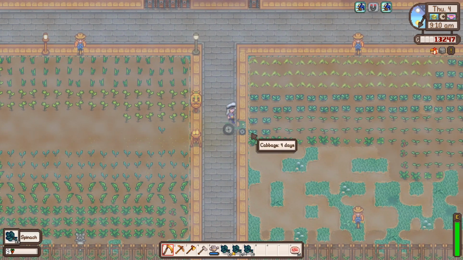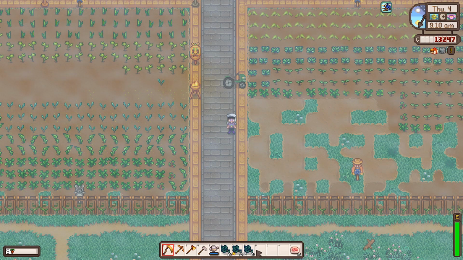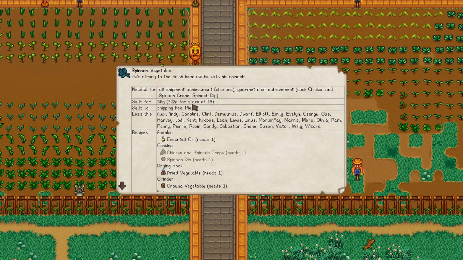Okay, all right, let's hop off. So we got 19, 14, and 17. That's 47, 57, and 38. And what can we do with spinach? So, use a ship one for the full shipment achievement and cook chicken and spinach crepe and spinach dip for the chef achievement. That sounds nice, actually.